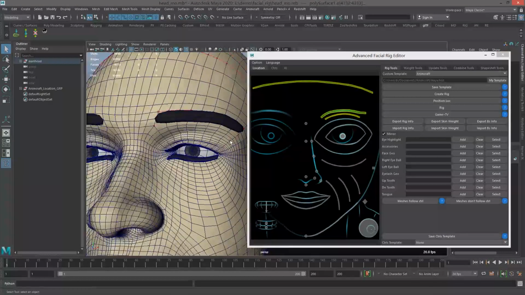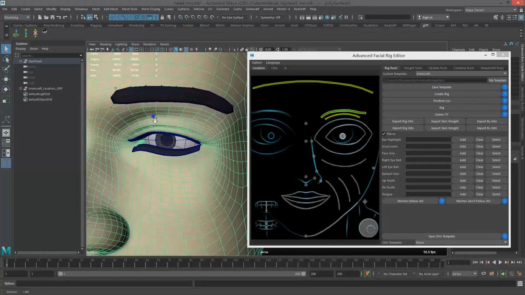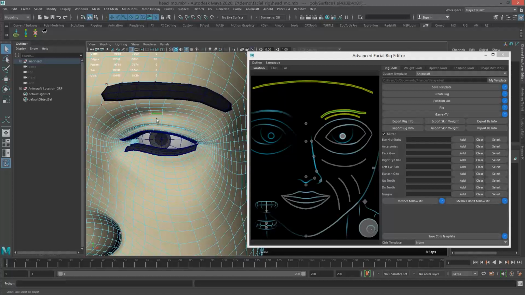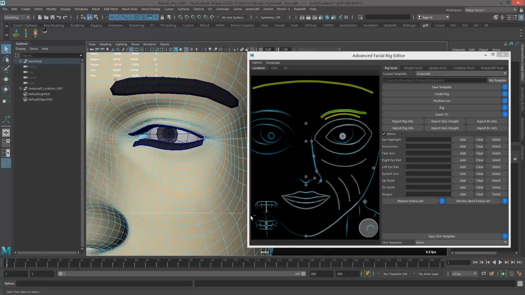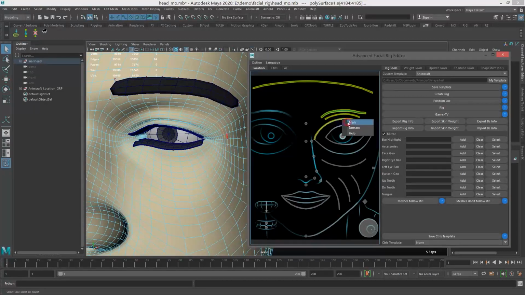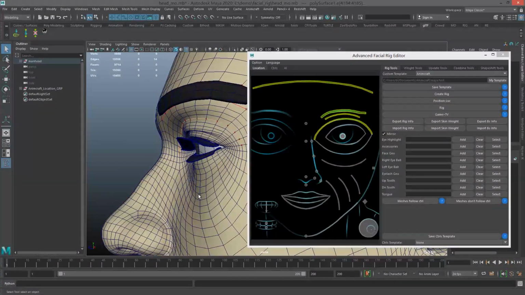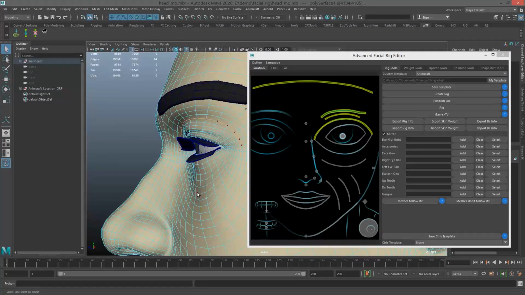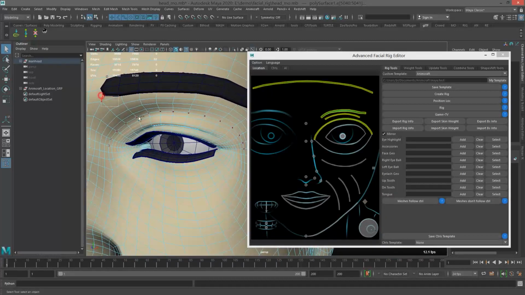Next are the two eye socket lines. We can see that the upper eye socket is approximately here. Let's select it. Mark it. But actually the line for the lower eye socket is about here. These lines are not aligned with the upper one. But that's okay. We can still work with it.